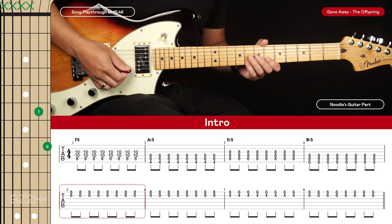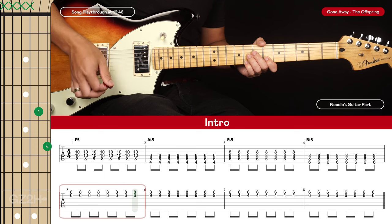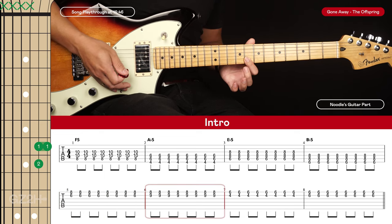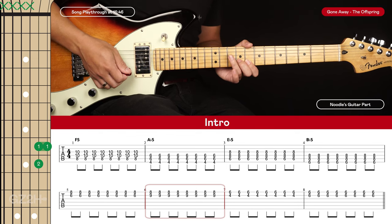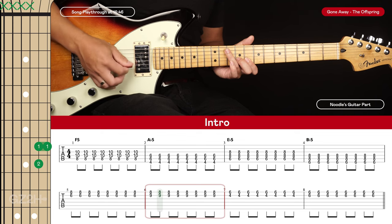So that's the first position at eighth notes. One, and two, and three, and four. And then for our next position, slide our index finger up to the eighth fret and bar it across those two strings, and our middle finger will come to the ninth fret of the second string. We're gonna play this at eighth notes for the full bar.